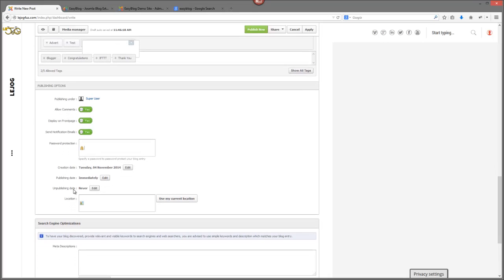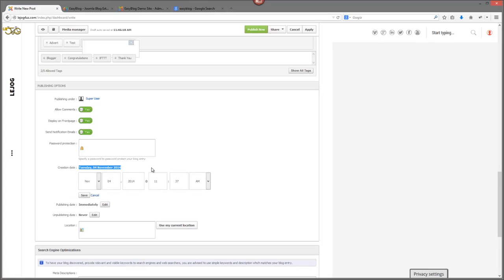Below that we've got 3 different date elements which we can change: the creation date, the publishing date, and the unpublishing date. Now the creation date by default is set to now, so today is actually Tuesday the 4th of November. I could change that to whatever I want, and you're asking, well, why would I want to change that? Well, sometimes you might be creating a blog of a series of events, and you only actually get to put the content on your website after maybe 3 or 4 days later, and you want to be able to put this particular blog 3 days ago, because when the blogs are published, they're published in chronological order.